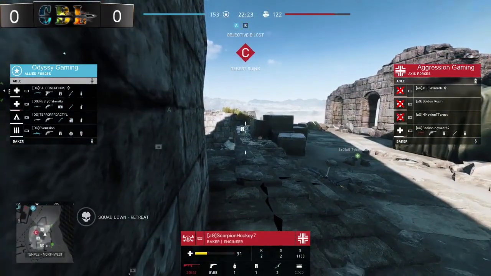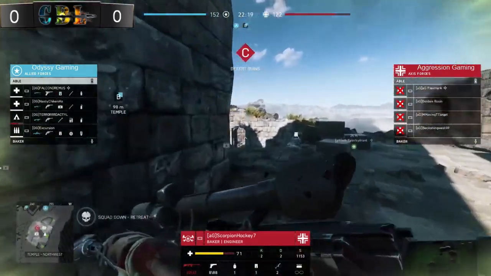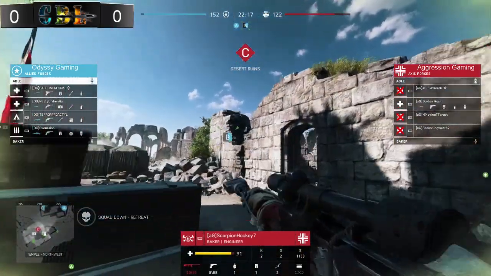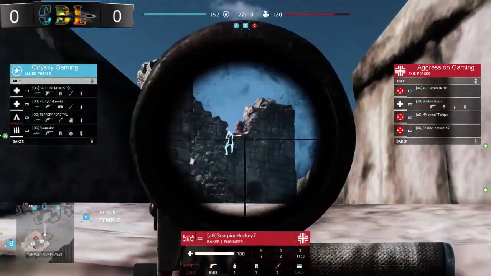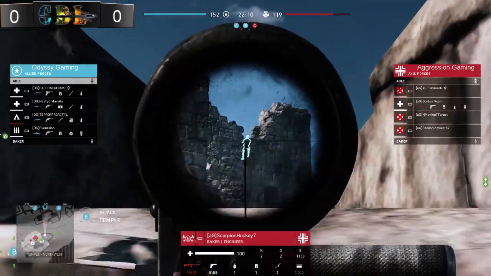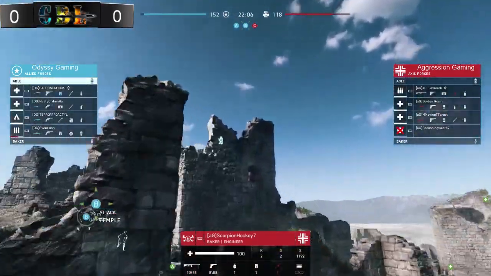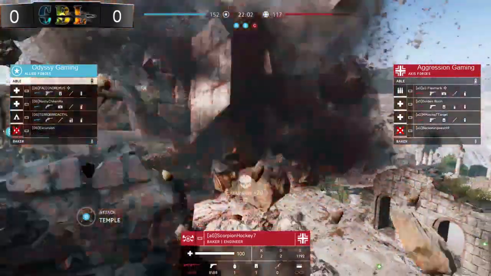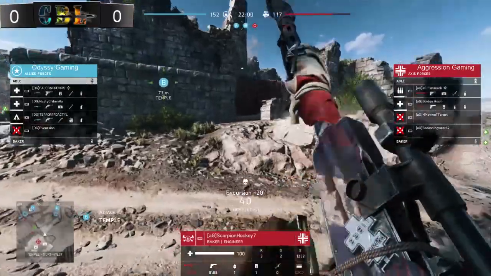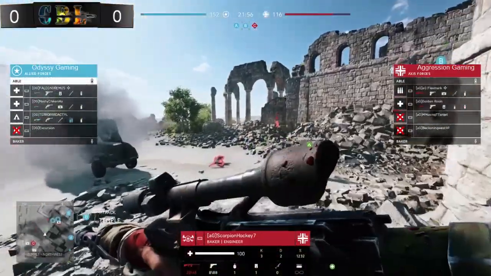So far, not a bad play here for AG. They didn't lose too many tickets. They are going to be able to keep control of the C flag, and they are going to be pushing on into Bravo. And as you can see there, he's trying to get a little bit of a headshot going down. Not going to be connecting with any of those, though. And that is something that probably needed to happen a little bit earlier. Breaking that down finally does end up getting the hit, so won't have to worry about that high ground advantage coming into play onto that B flag.